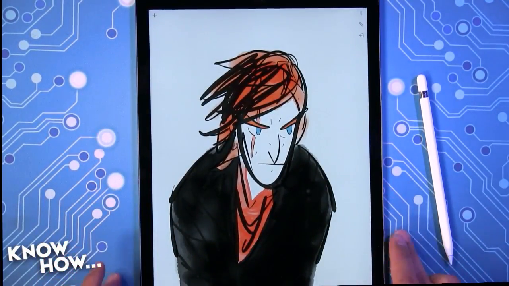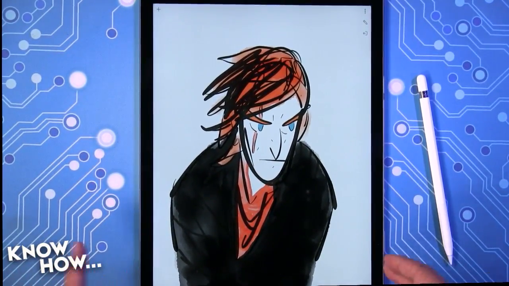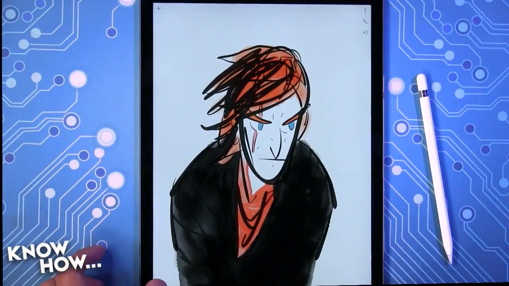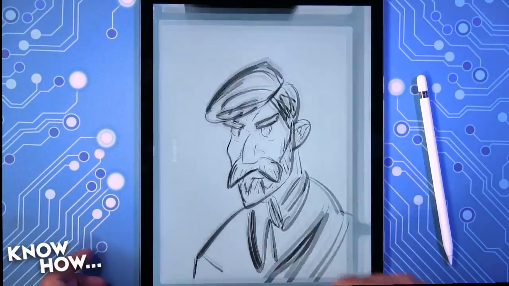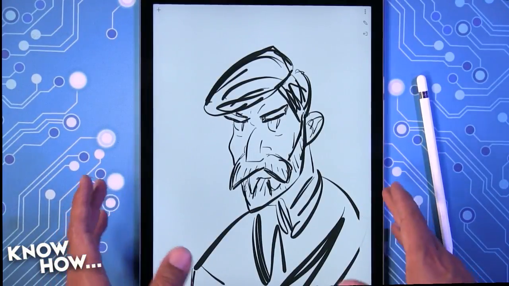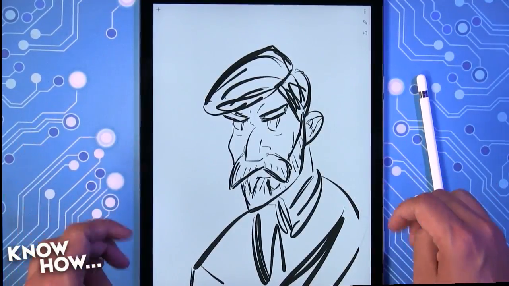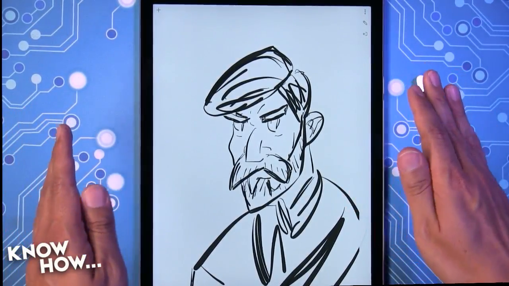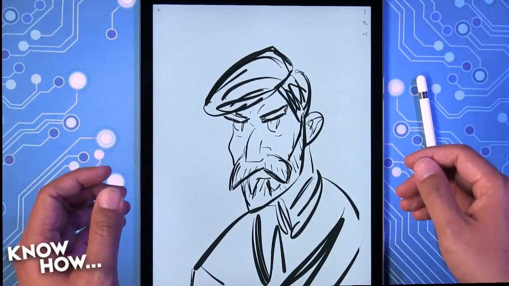I did my own rendition of Anakin Skywalker. I've been watching a lot of the Star Wars Clone Wars cartoon recently because that's one of my favorite versions of Star Wars. I thought you were going to say the prequels, and I was going to be very upset. No. Specifically the ones that were on Cartoon Network, the Clone Wars. I love that version of Star Wars. Highly underrated. Go watch it if you haven't seen it. It actually makes Anakin an interesting and well fleshed out character.